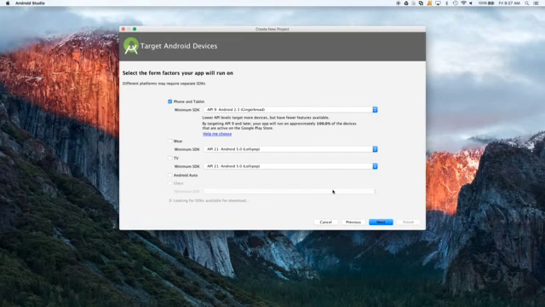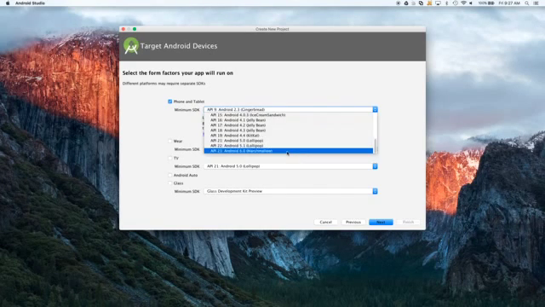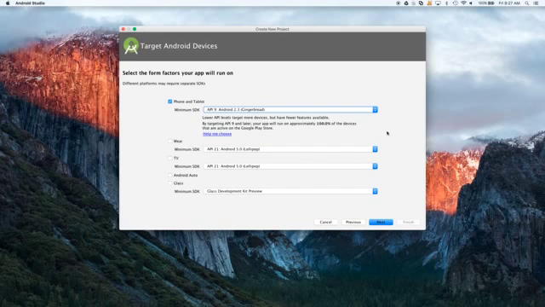This screen will let you select form factors. What this means is Android has had several APIs up to this point. I believe they're at number 23. Yep. And what that means is the higher the API that you use, the more functionality you have, but the less flexibility you have.